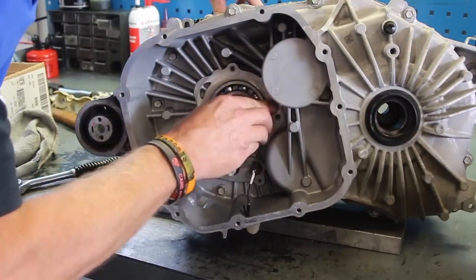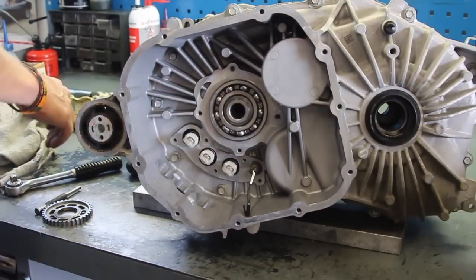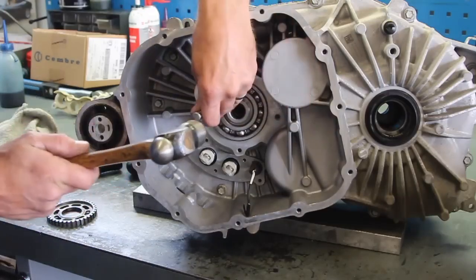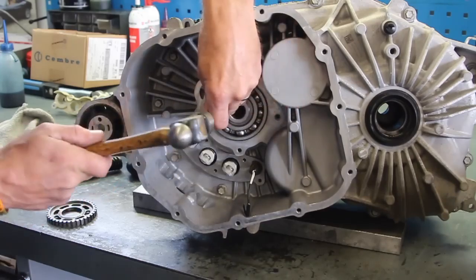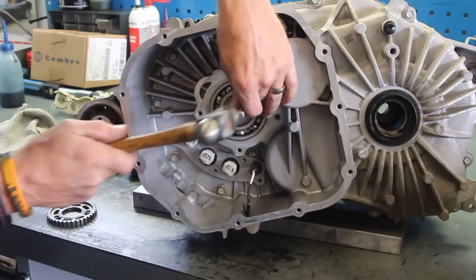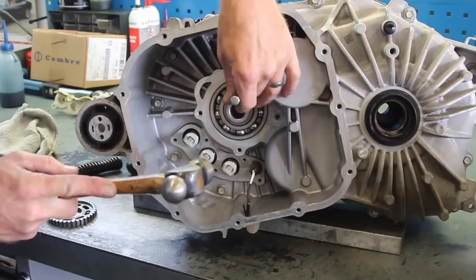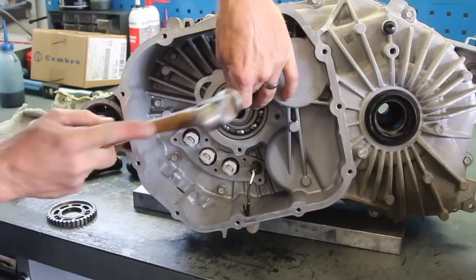This bearing is going back in now as it's a lot easier to get the drive unit to go together with it not in place. It should just push into place and you simply tap it around with a punch. The reason for not tightening the drive unit gearing at this point is because there is a domed washer on the motor side which applies pressure to that area. By tapping it on now and then putting the split ring back in, when you tighten the casing up it will put pressure back onto that domed washer keeping everything nice and tight.